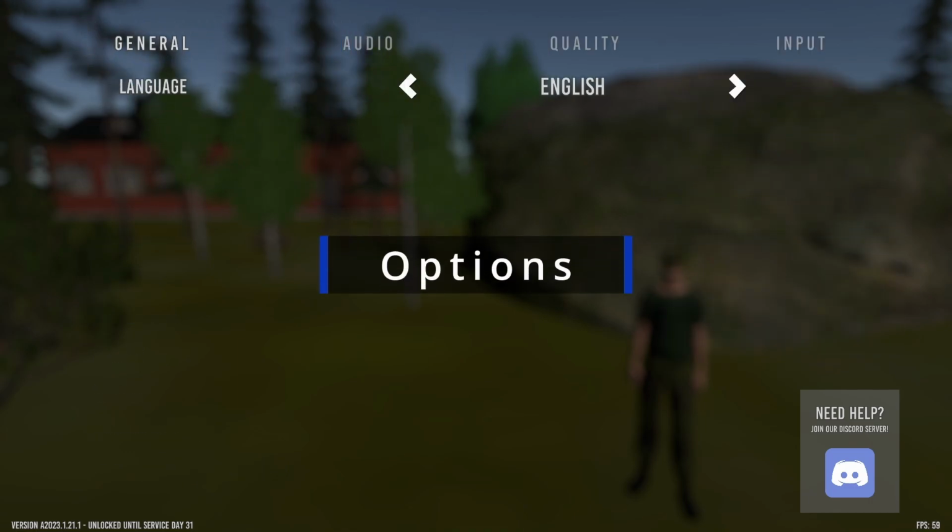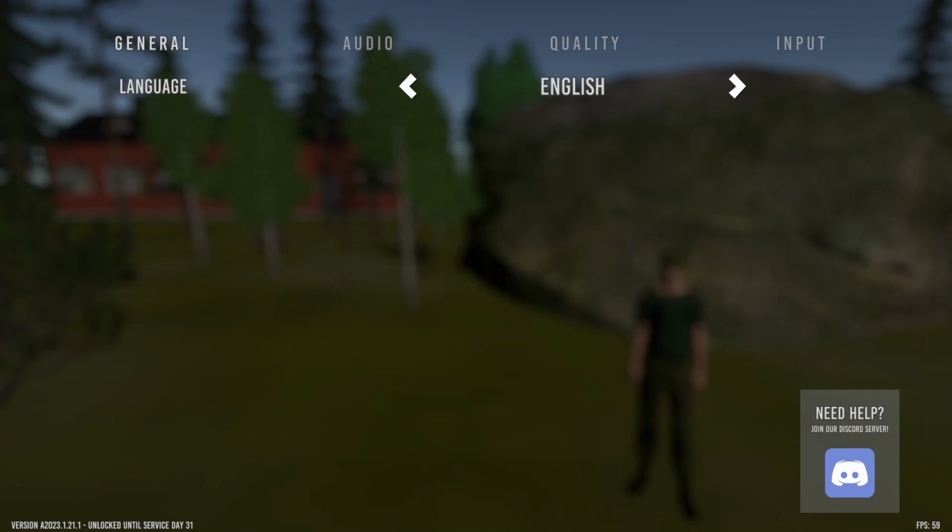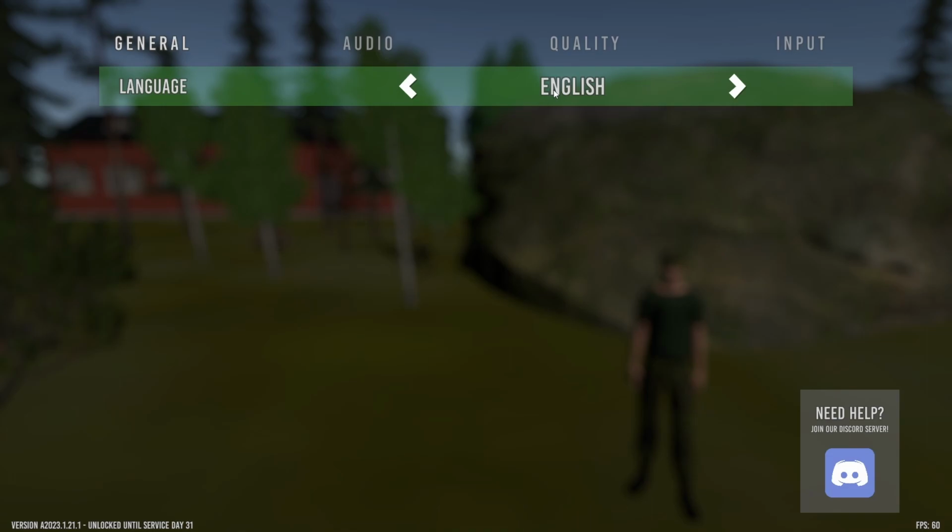Your settings are pretty bare bones, honestly. They're a bit weird and a bit janky as well. The language button here, when I first booted up, was blank, even though it was in English. And I had to scroll through the different languages to get it to go back to English to say it was in English. Interestingly enough, the voice acting is not in English. It is just for the subtitles only, which isn't really helpful either. The voice acting is not great anyway, so you're not really missing much there.